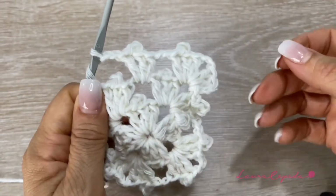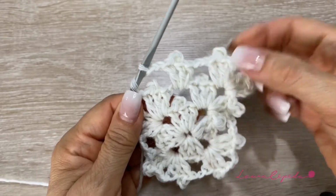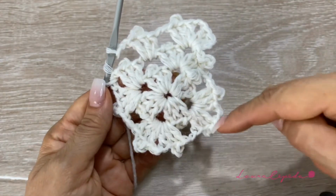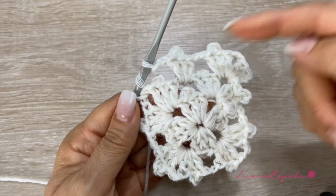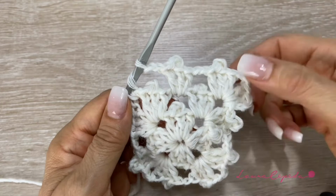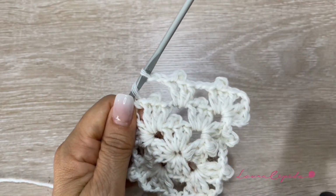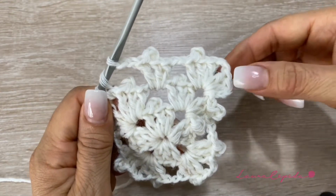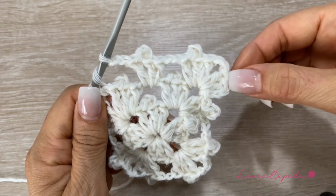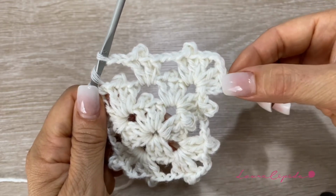Okay, so like this is how we are going to continue the whole row. In the corner we are going to make it double, and in the sides we are going to make it single. Okay, just 3 double crochets with the picot and making 2 chains between each petal. Okay, so well, I will continue following this sequence, and I will continue increasing, and I will continue making more rows. Okay, remember that at the beginning of the row in the first petal we won't make the picot.